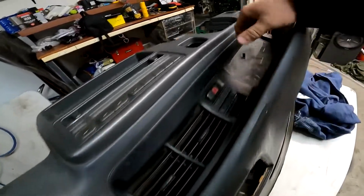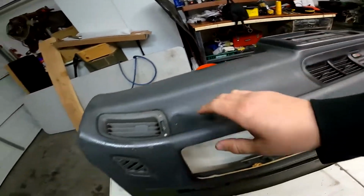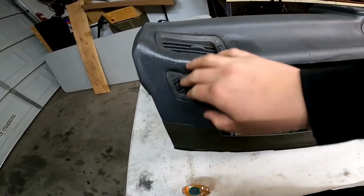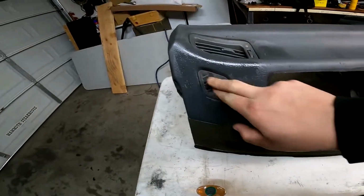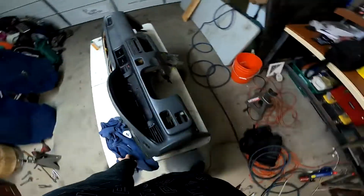I want to remove the cluster and all these in here and the HVAC controls, probably these vents as well. I don't know that I'm gonna actually flock these center vents. I might paint them because I feel like it'll be hard to flock the vents. I don't know. I'll see what I can find in terms of if people have flocked vents before. But for the time being, let's get to removing this cluster.